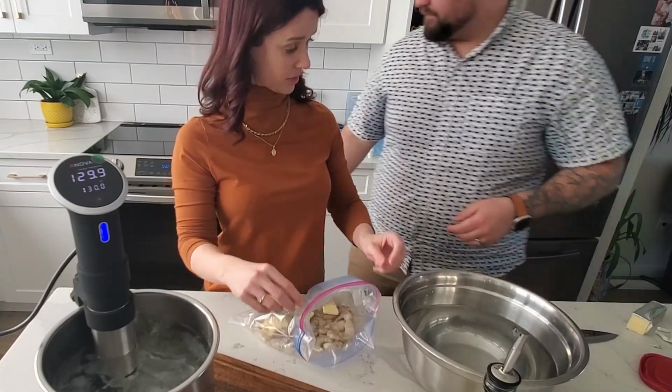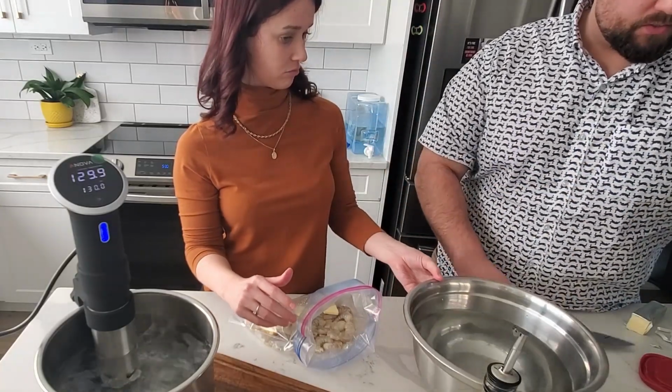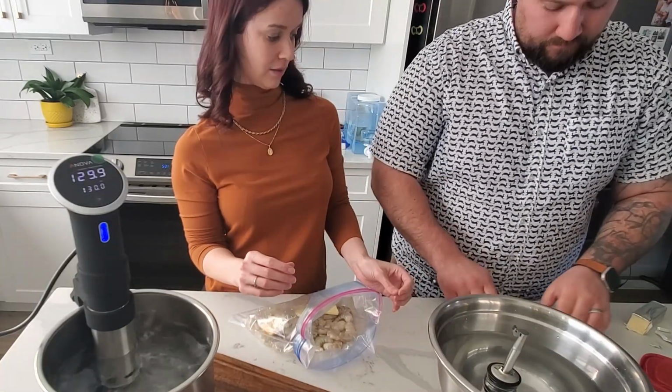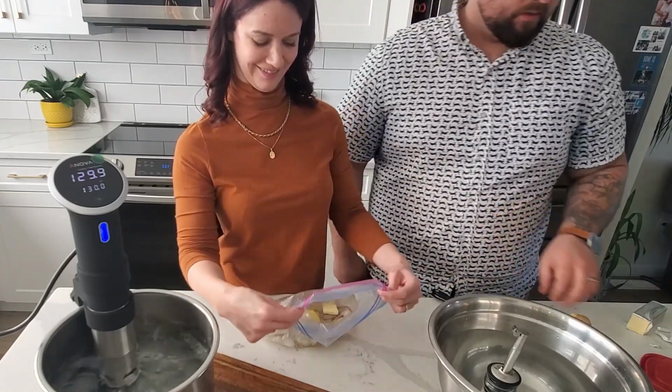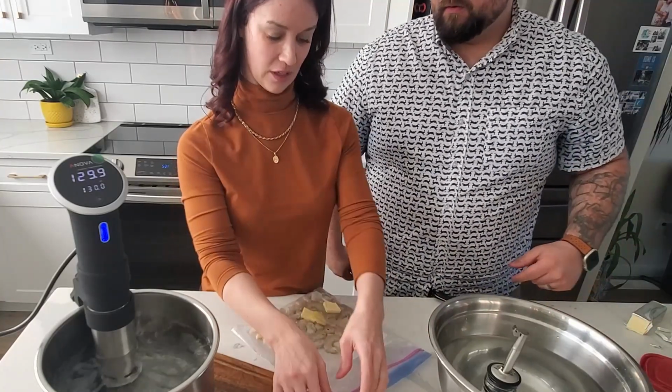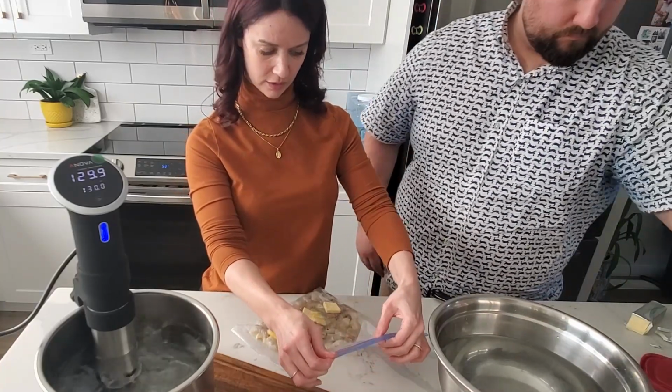So you got garlic, some butter. Do we want a little ginger? We could put a slice of ginger just to see how that is. Okay. Cut that on the counter. Hey, like a chef.